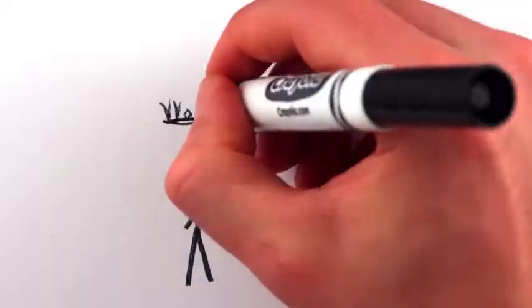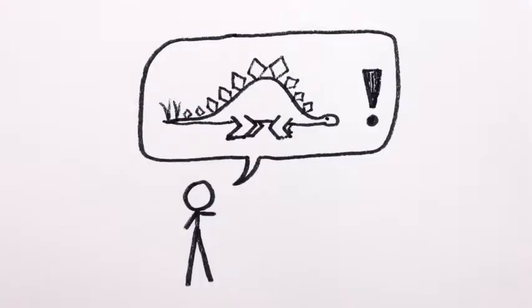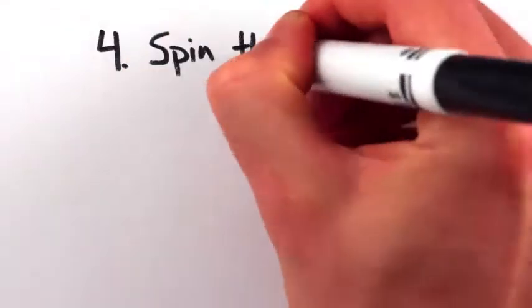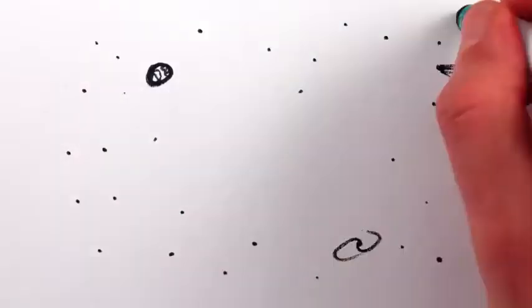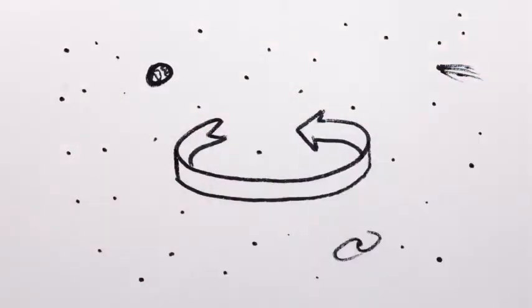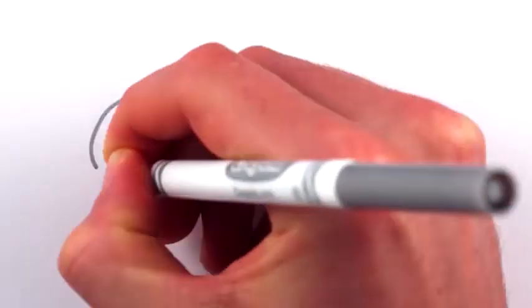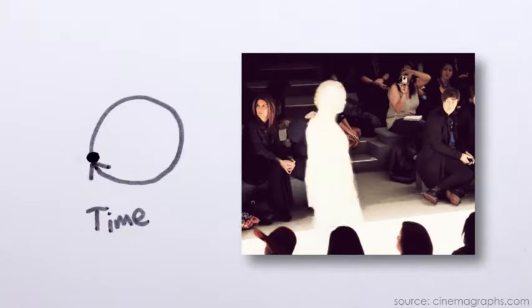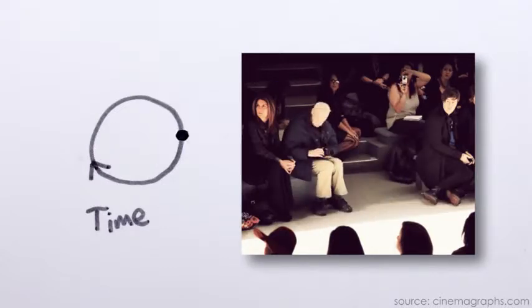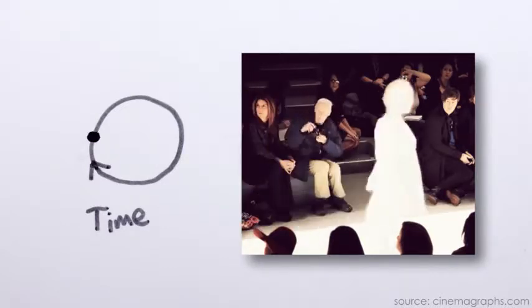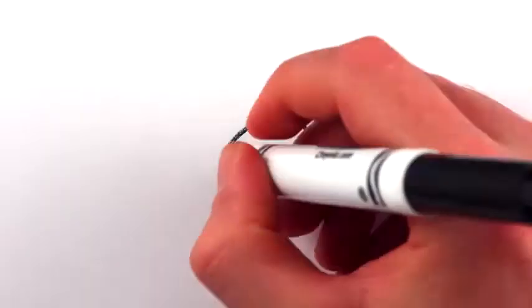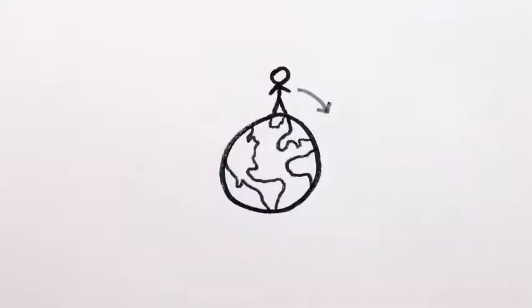But maybe you want to time travel more than a few femtoseconds. Get ready for your head to start spinning. I mean, the universe. Because if the whole universe were spinning really fast, general relativity predicts there would be time loops all over the place. Moving along one of these loops, you'd always feel like you were moving forwards in time. But overall, you'd loop around and travel back to a time and place in your own past. It's a little like how you can keep moving forwards on the Earth, but Earth's curvature brings you back to where you started.